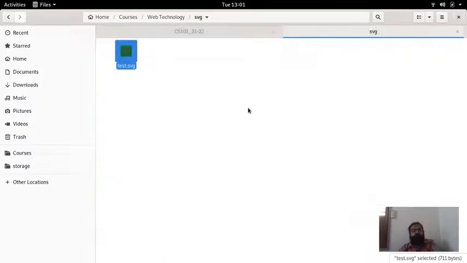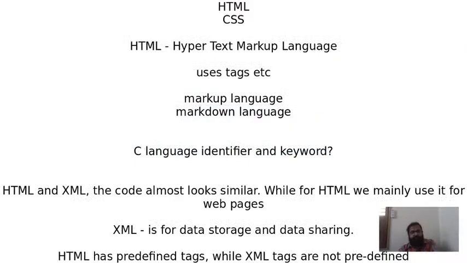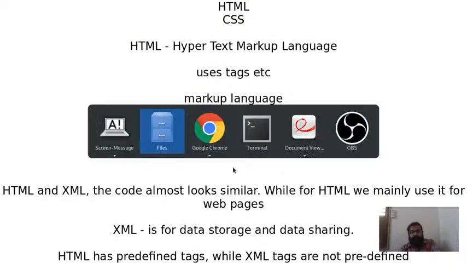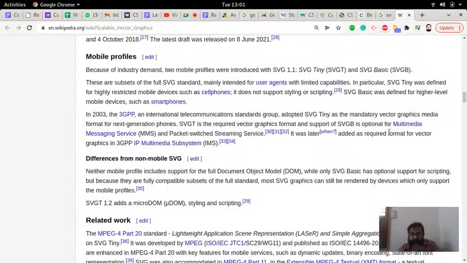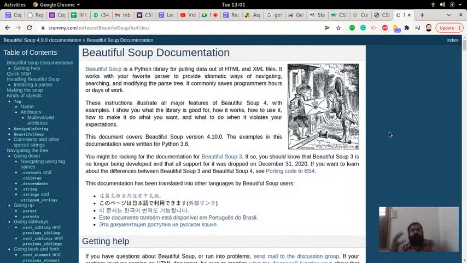So let me close it. That was the example with regards to XML, HTML and SVG. SVG is an example of XML. JSON and XML are two different ways in which you can store and share data.